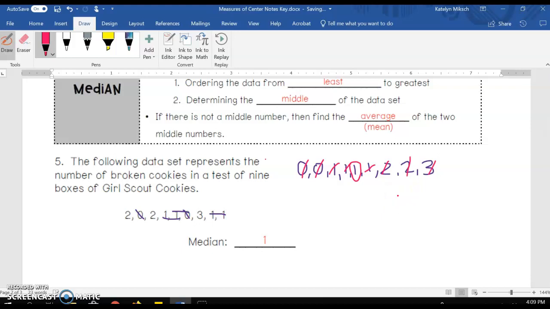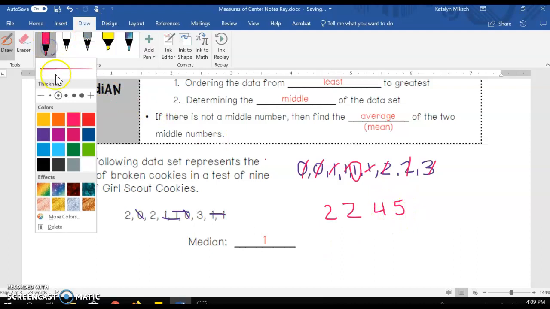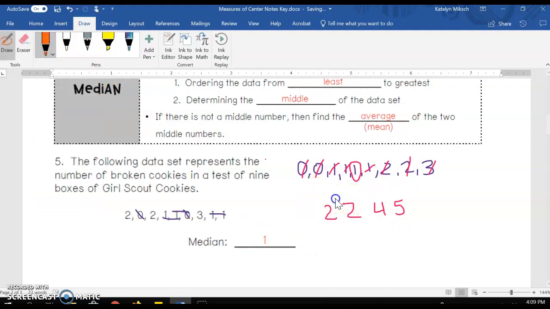Sometimes, like I said, if you have an even amount of numbers, let me just do an example. So let's say we have a 2, a 4, and a 5. If we take a number from each side, we take those 2 away, there's nothing left. So our middle is right here between 2 and 4. These numbers are pretty easy. Think about a number line. What number would be exactly between 2 and 4? 3. That's pretty easy to figure out.